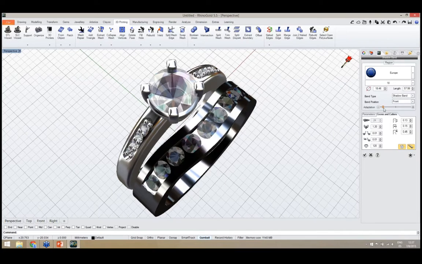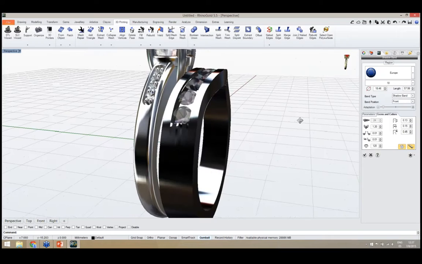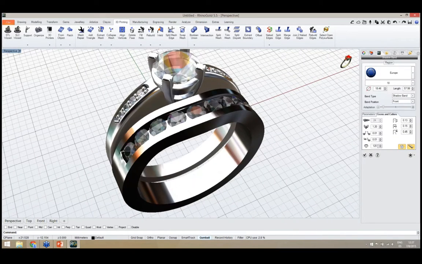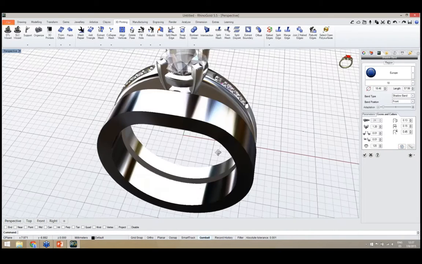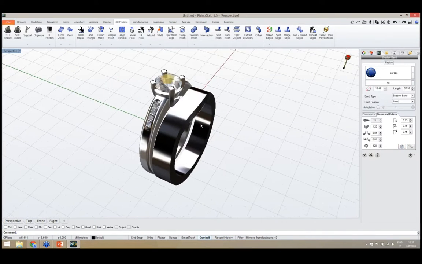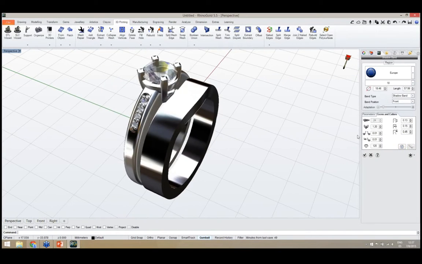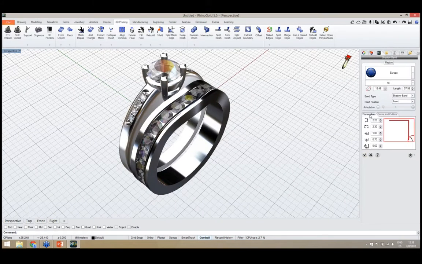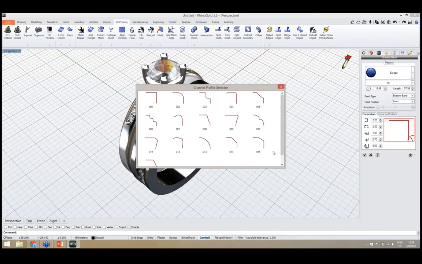So easily everything can be defined. Of course, if we don't want any gems, we just turn off the gems. So all these possibilities are really easy to define. Let me go back to 360 degrees, turn on the gems. I can change to any profile.